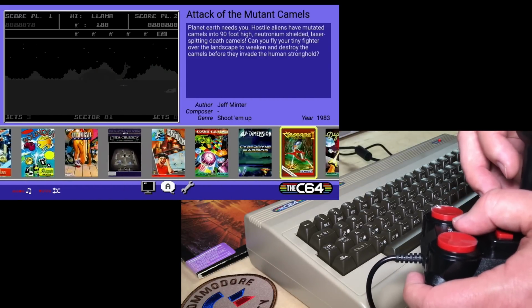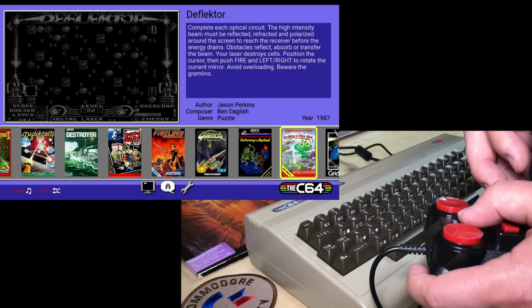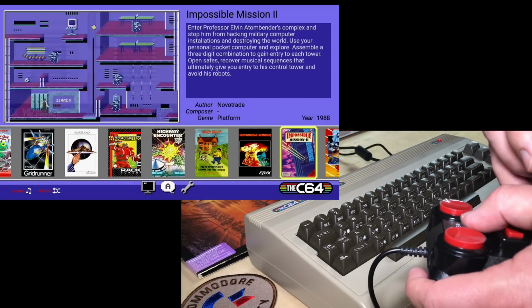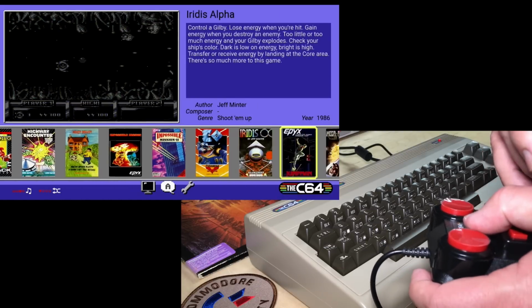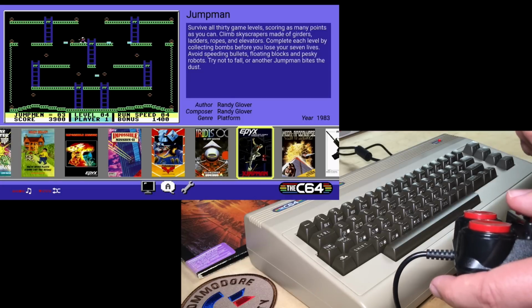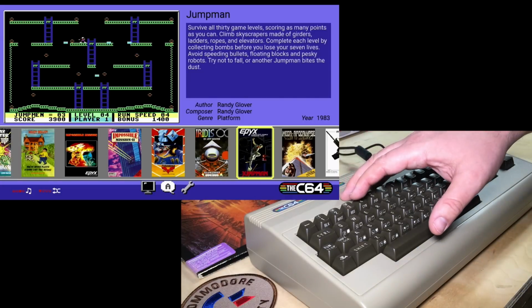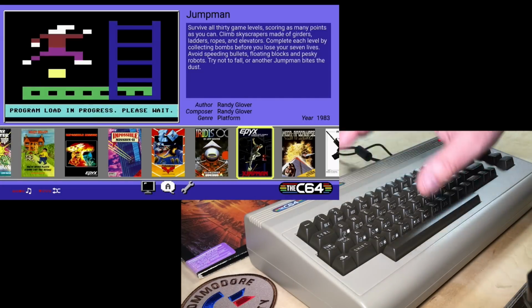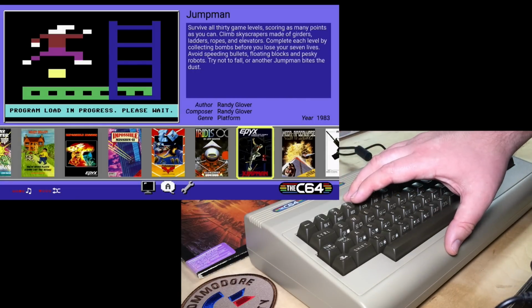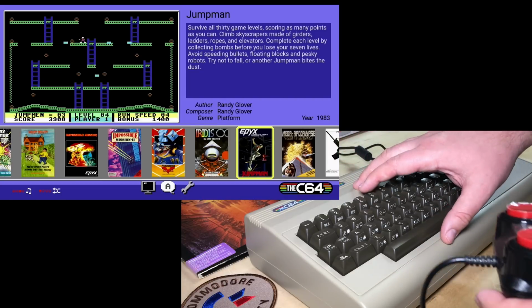I noticed that Jumpman Jr. isn't here, which I'm a bit disappointed in, but of course I can just add it to a USB stick. It's not a big deal. But just the original Jumpman is on this version. I don't know if some of these games will change when there's a North American release, whether it's going to be exactly the same set worldwide this time, or there will be a bit of a different game selection.